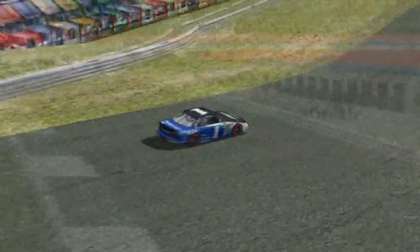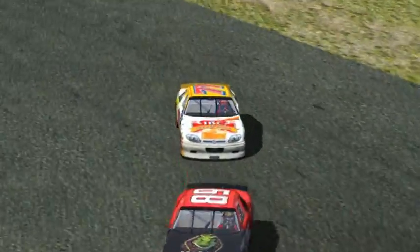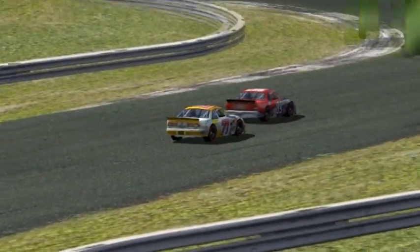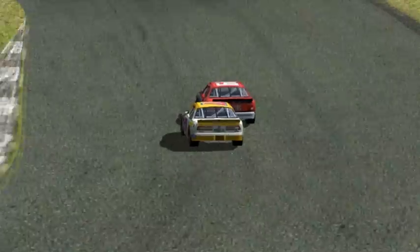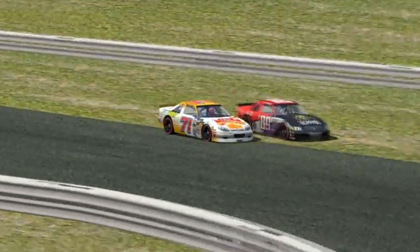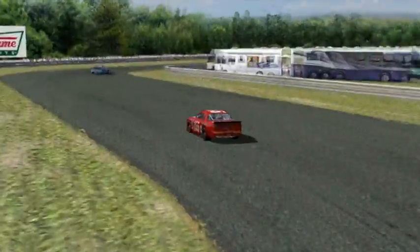The only car within a tenth of a second of Serrano is Han Yong Sung in the 71. Sung is still not fast enough to really run down Hector Serrano, especially when he's getting jammed up by lap cars like Craig Yoncer — not on purpose, mind you. It's just the way this track is shaped. It's really not that easy to get by a lap car here. Han Yong Sung getting a little sick and tired of Craig Yoncer.